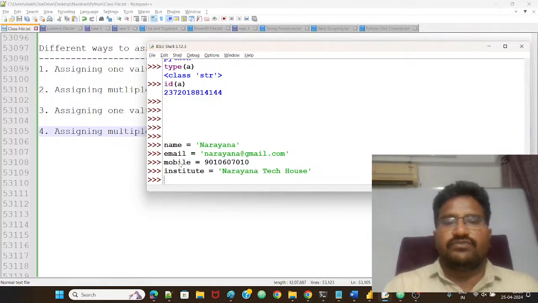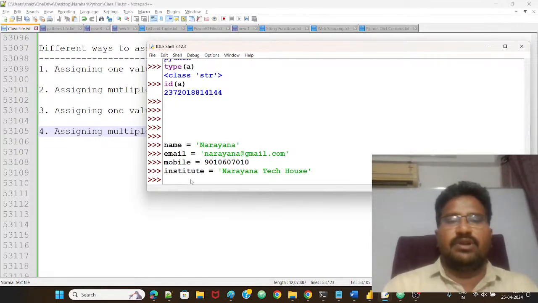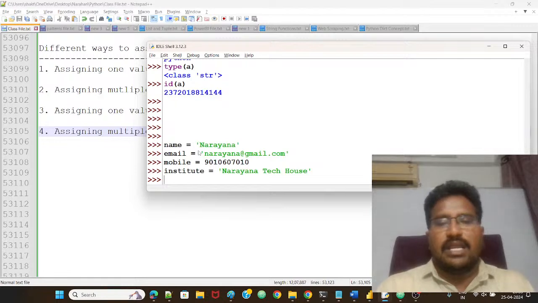I have taken four variables, and four lines. For example, if there are 50 values, then I'll take 50 variables, but in this process it takes 50 lines. I don't want that many lines for variables.